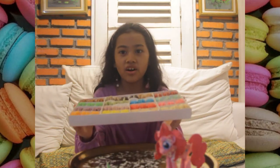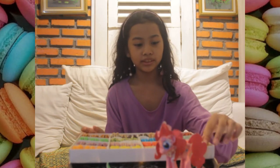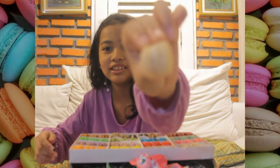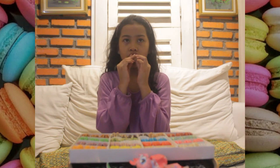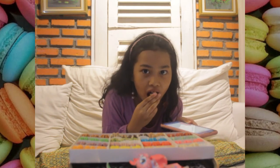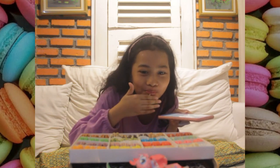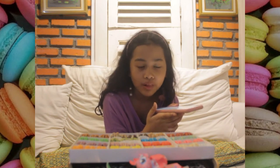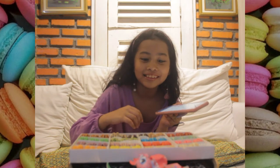Okay, this is all the macarons. It's all rainbow. And now I'm gonna start off with the simple one, which is white. So you guys can see it. It's white, clear. Can you guys see it clearly? It's not lemon or anything, but it's white. It's just really good. I think it's vanilla.